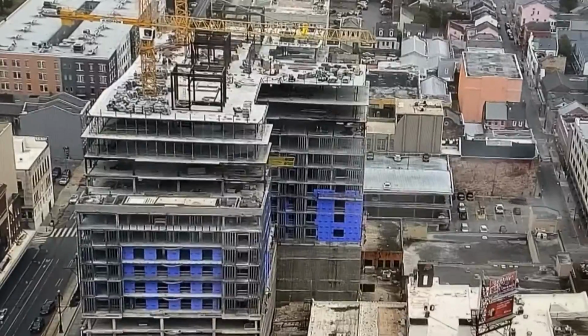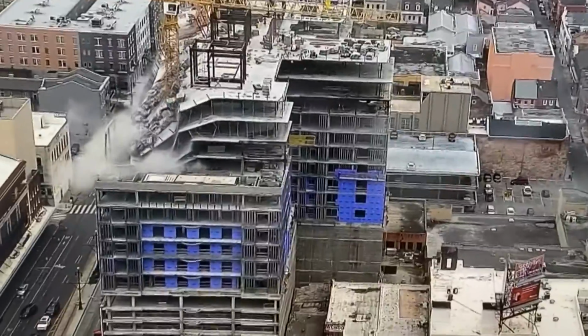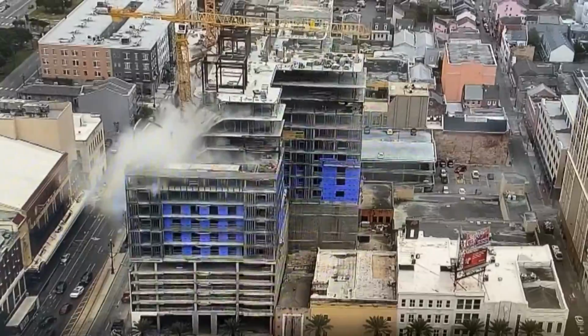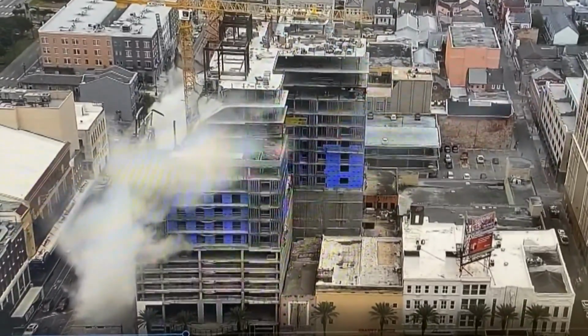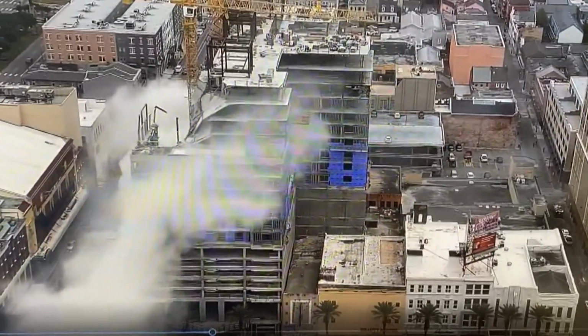An especially big problem when they poured the last heavy concrete floor on top of those columns on October 5th, 2019. One worker took video of temporary shoring poles buckling under those floors on October 10th. And on October 12th, it all came crashing down. Video obtained exclusively by Channel 4 shows the collapse starting near the corner of the building closest to Rampart and Iberville, right where the thinner beams and columns were used to support the 17th and 18th floors. So who is ultimately responsible for this?